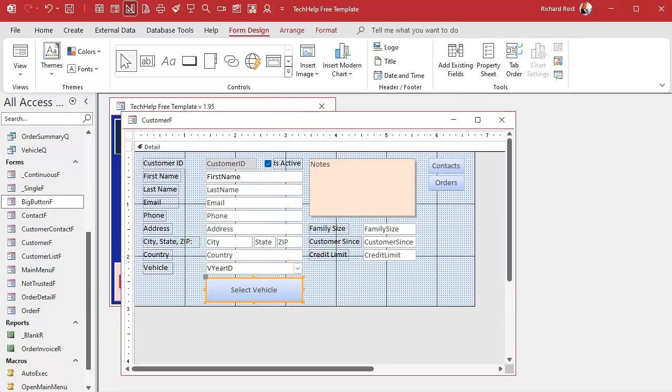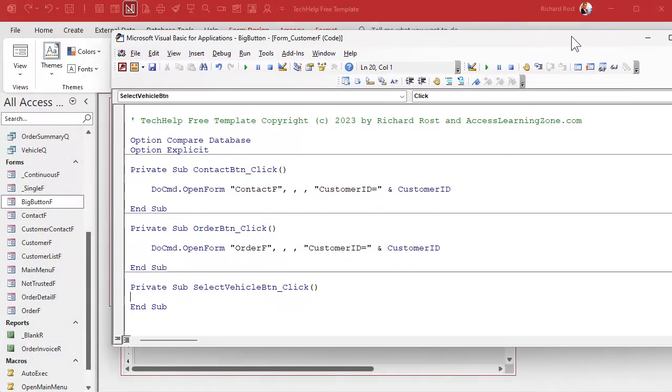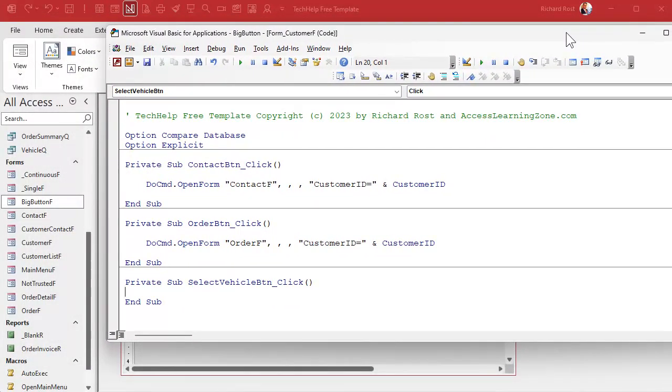Right-click, build event. Yeah, I know it was off the screen. You guys don't need to see all that. My code window is always giant because when I work on stuff myself, I expand it a lot, and then when I have to teach a video, I have to close it down.